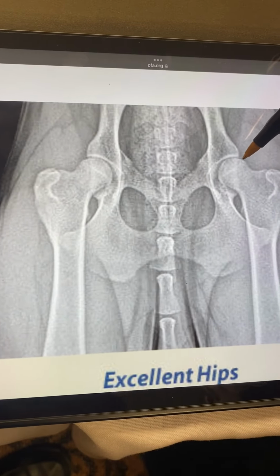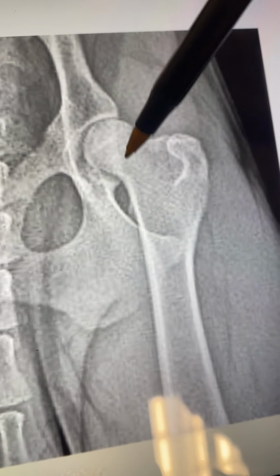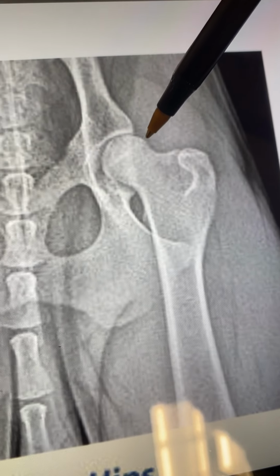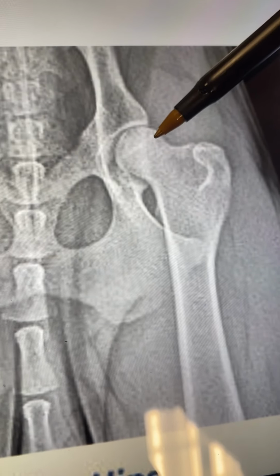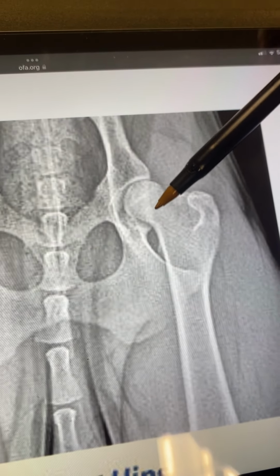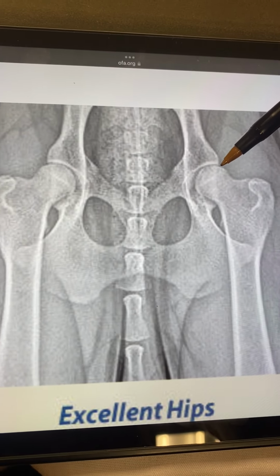So there's over 75 to 80% coverage of the acetabulum over the growth plate of the head of the femur. So those white lines where your pen is pointing are the growth plates, and they need to be 80% coverage. The growth plate is this line here, and the acetabulum is this right line here. And then we're also looking at the congruency of the joint.